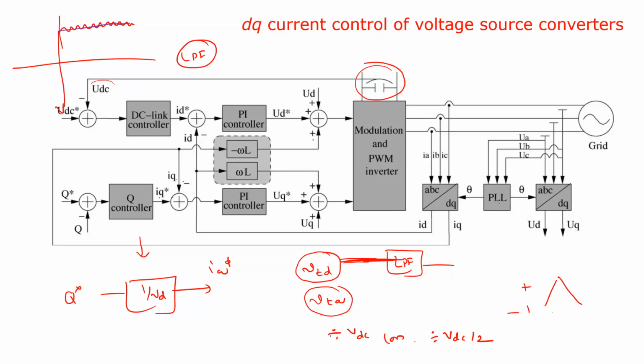So in addition to that, we need to normalize this by dividing by VDC or VDC by 2, and we need to add an optional low pass filter to smoothen the modulating signal, right? Once this VTD value is a straight line or DC component, the rest of the things are sinusoidal, and so we can obtain the output. Okay. So in the next class, I will show you the simulation, and how exactly these things are achieved. Okay. So any questions? There are questions.